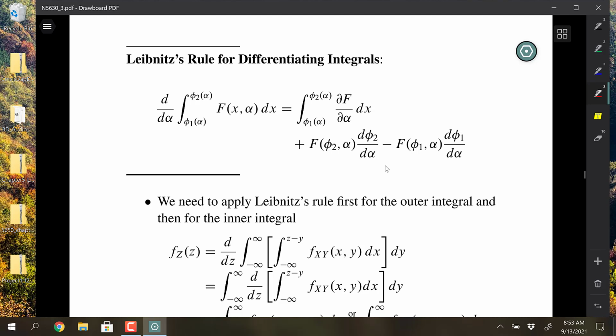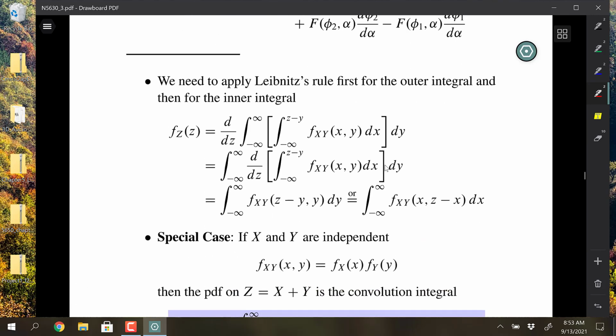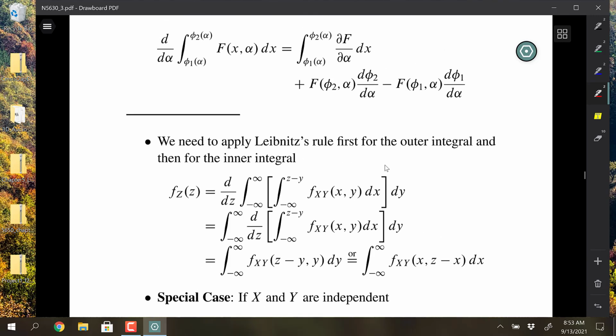Does that make sense, right? You first have to do it to the inner integral. Well, you start at the outer integral and then you move inside from there, and that's what I've done here. So now we'll apply it to the outer integral, and so you move it inside, and you've got these 3 components. For the outer integral, the limits are minus and plus infinity, so the second 2 terms don't contribute because there's nothing to differentiate there. So you just move the differentiation inside, and formally that's supposed to be a partial with respect to alpha. I didn't actually write it that way, but I guess if you wanted to follow the directions, that would be a partial. But now we're essentially starting over, and we're saying, okay, now we have this inner integral, and now we do have to consider the terms we're going to have.